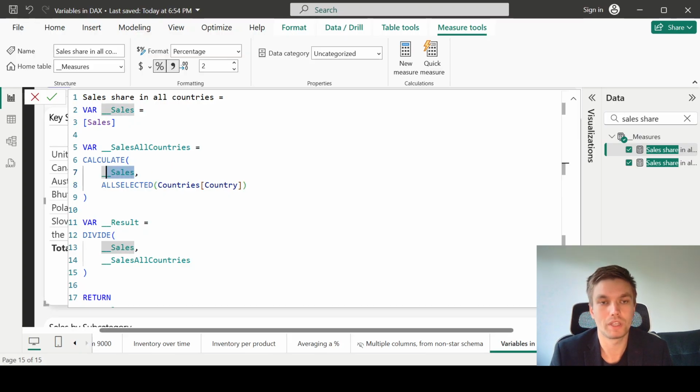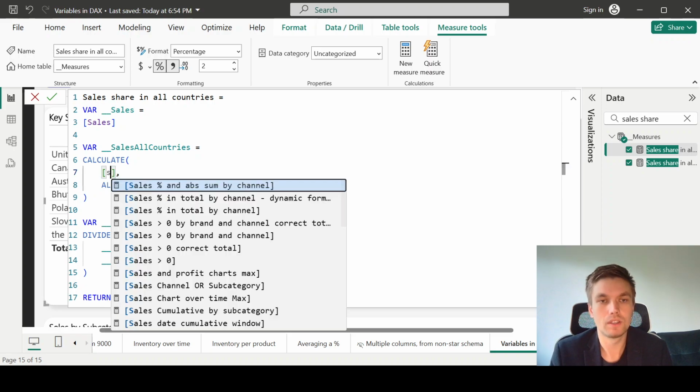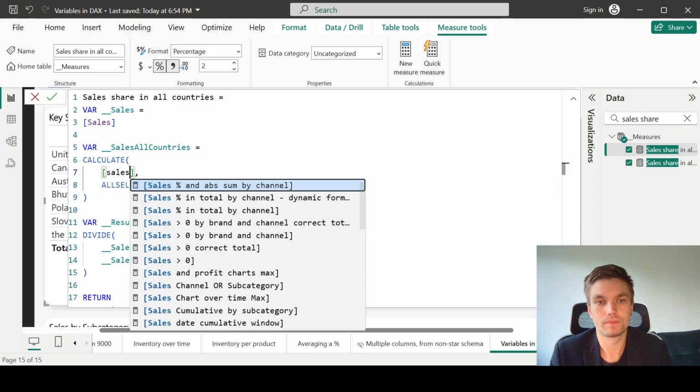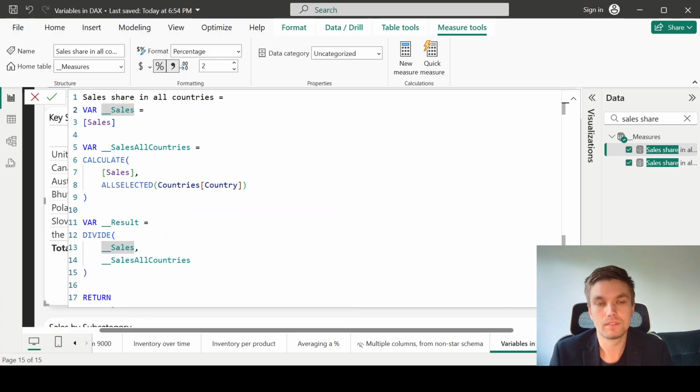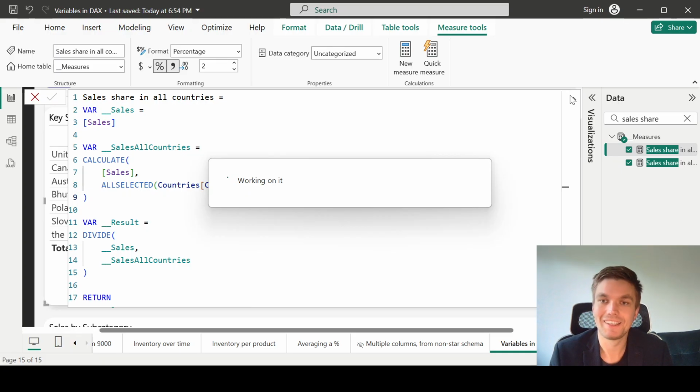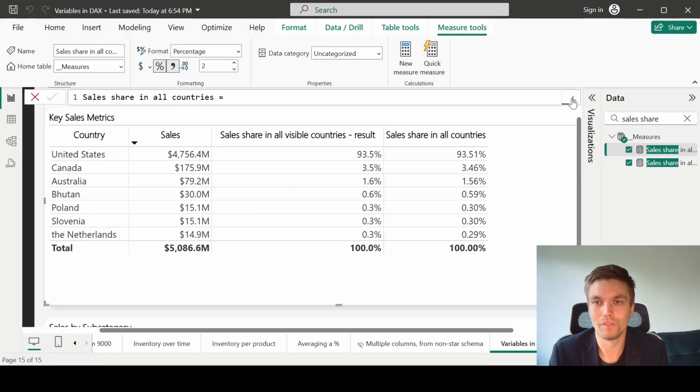So this variable, when called right here, is just referencing the sales measure and recalculating. But actually it's not. This is the gimmick, and here is the fix, and now it works.